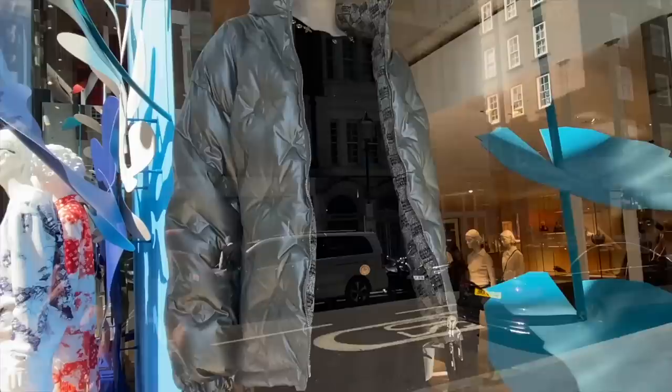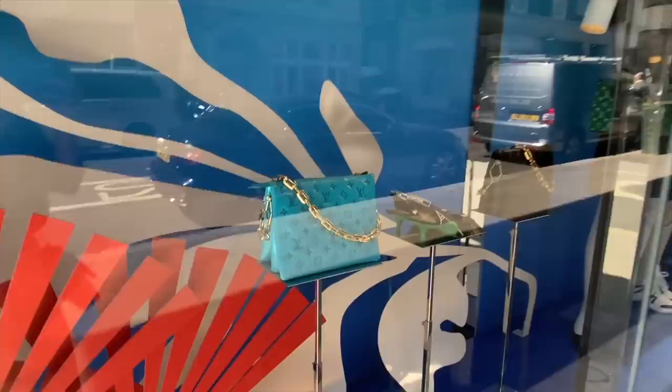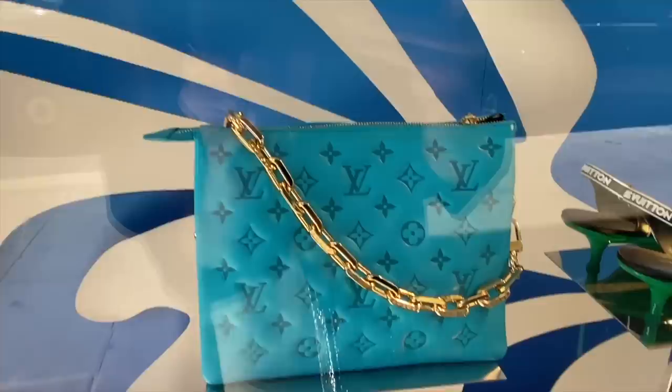We have a silver puffer jacket. This weather — Chanel were doing this too. I know it's going into autumn/winter but it's just too warm. Oh wow, look at this turquoise with gold Cousine bag. That is nice. I don't think the camera is going to do this bag justice, it's really beautiful. And then the logo is in a darker blue.